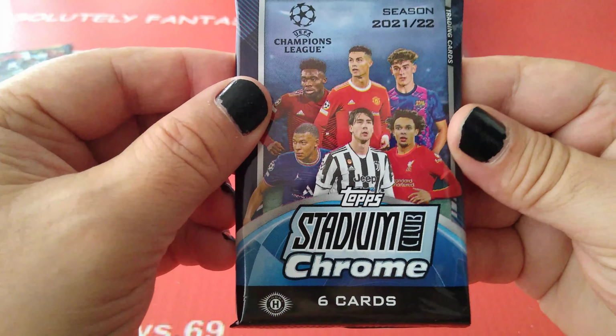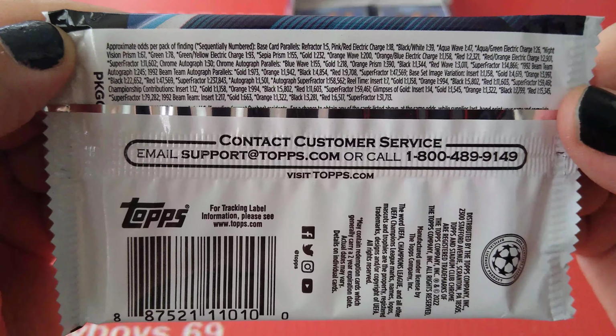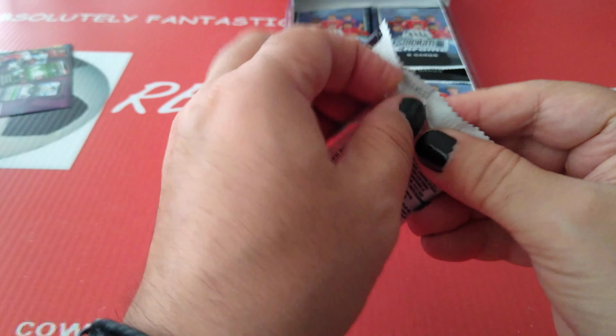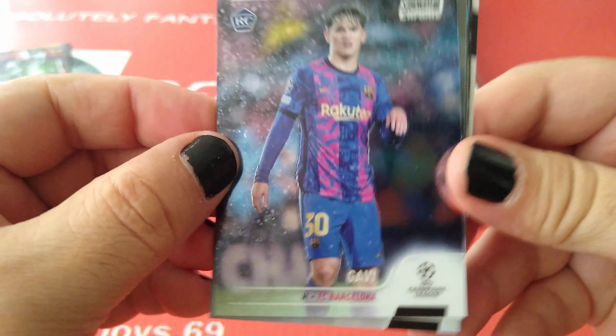So, 6 cards in the pack. Here's all the permutations and the odds of what can be pulled out of this product. You can pause the video and see what you like in there, and you'll enjoy it.